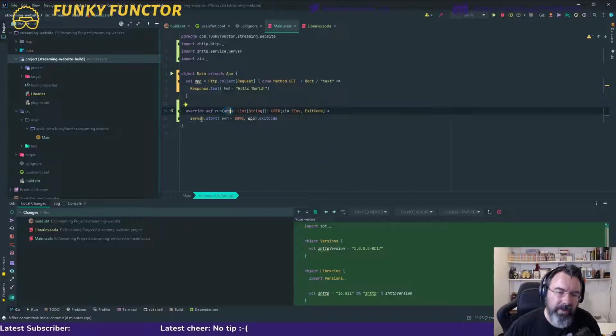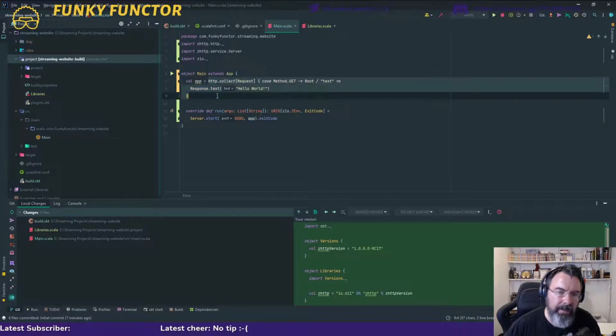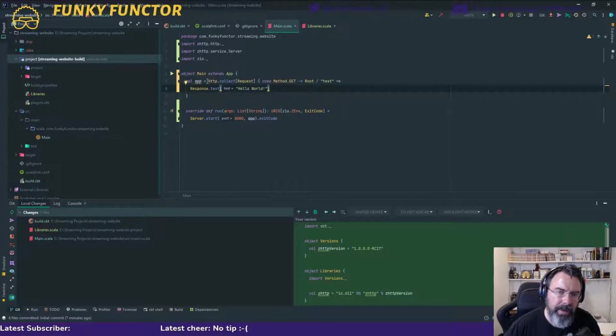Here we've got this server.start method. So as the name probably indicates, server.start is how we start the server. And the first argument is 8090 here, which is the port I am going to listen on. So here I can change it to 8080, for example. And then I pass an argument, which is app, my app. And app is defined here. So that looks like the router of my application. And then I've got this .exitCode in case I want to close my application.